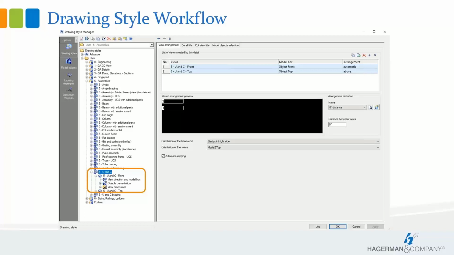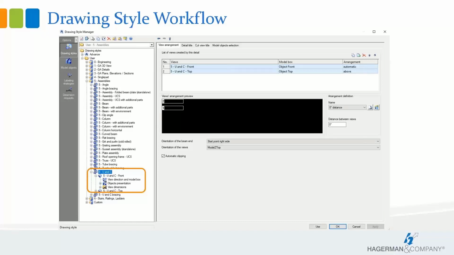So after the process makes its calls, it runs the drawing styles from the detail style maps, and the drawing styles will then produce all of the settings for the individual views, such as the top, the front, or the right, etc., how they will be arranged on the drawing, how each view will be dimensioned, which parts will be labeled, the scale of each view, the view titles that are underneath each view, as well as all of the details.